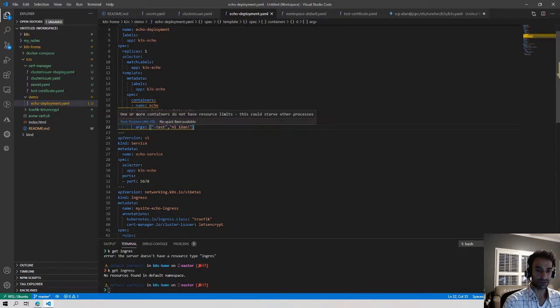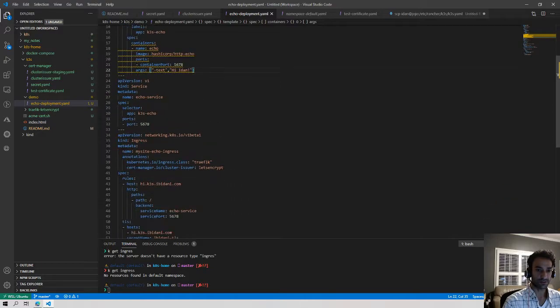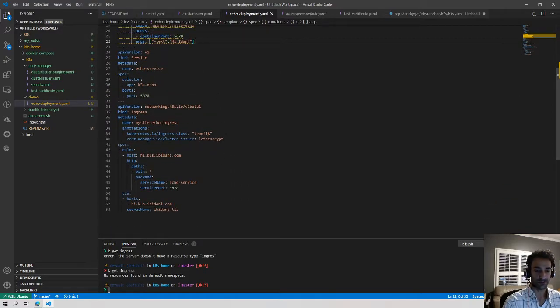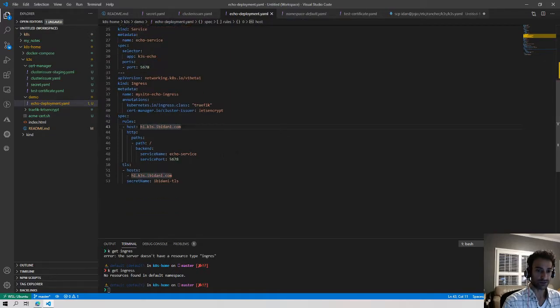Currently I set it to just say hi done. We have a deployment, a service and the ingress. The ingress is going to use Traefik, the default in K3s, and then via the host, the simple rule we're going to use is just this hostname.